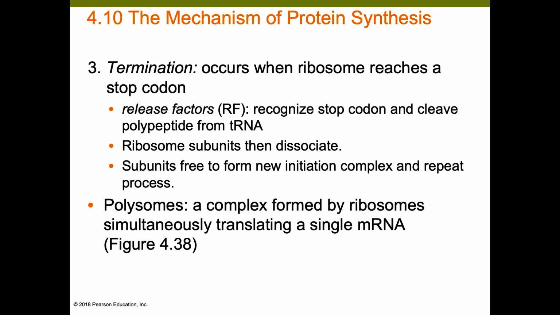Okay. In prokaryotic systems, one of the differences between bacteria and archaea and eukaryotes is the fact that we can do transcription and translation at the same time. Right? It makes bacteria and archaea much more efficient and faster because they can do that at the same time. What we can also have is multiple ribosomes that form on the same mRNA. So you can make multiple copies of the protein from one molecule of mRNA. And that we call a polysome. Multiple ribosomes on a single molecule of mRNA.